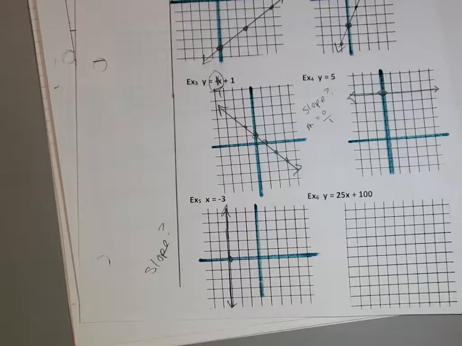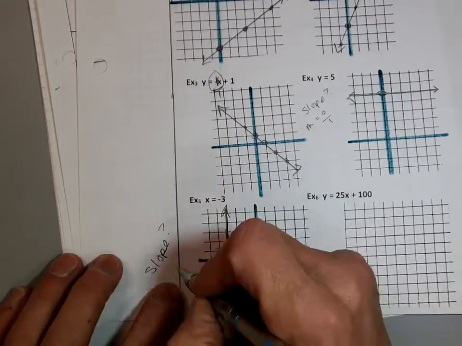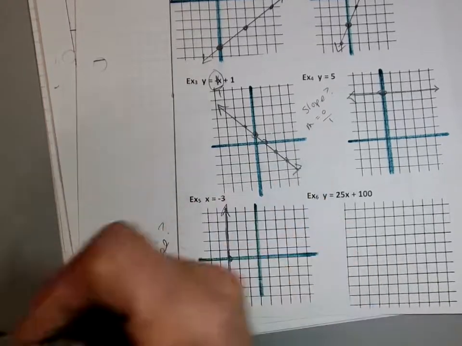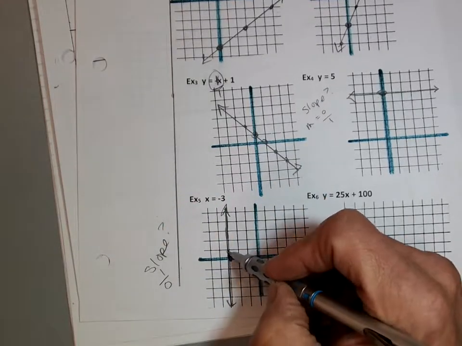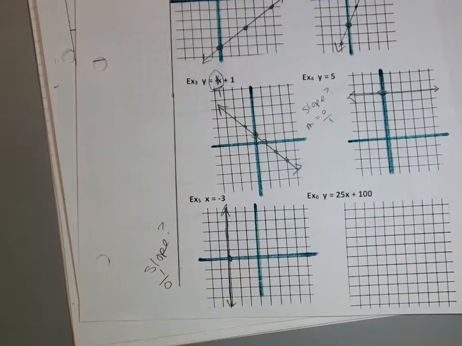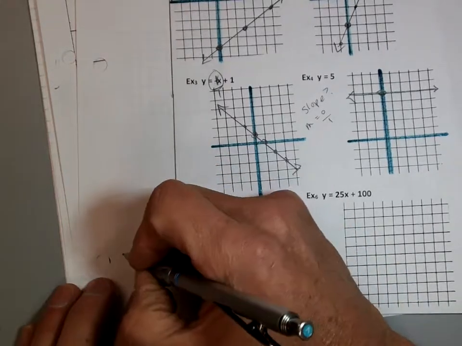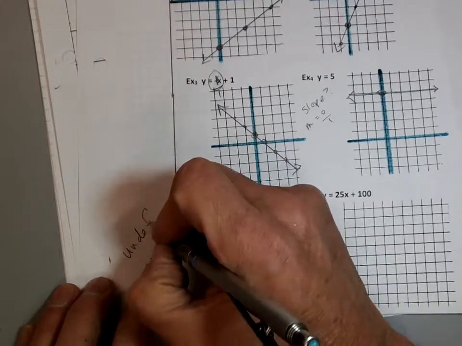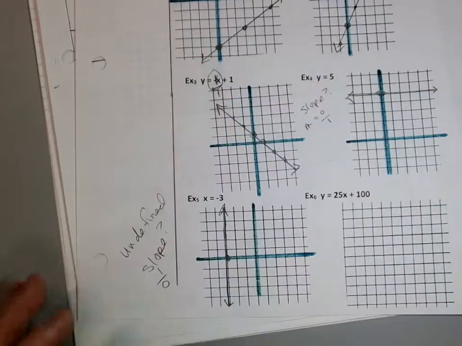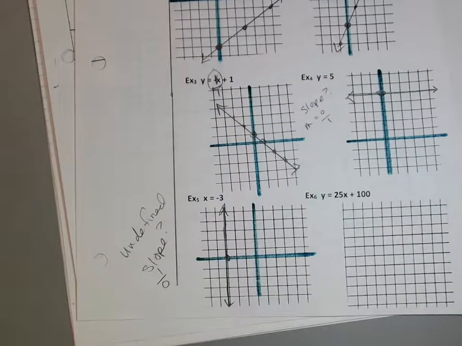It's not 0. In fact, it happens to be up 1 over 0. Right? Because you're going up 1 over 0, up 1 over 0, up 1 over 0. But you can't divide by 0. It's impossible to divide by 0, okay? So the slope is undefined. 0 on the top is 0. 0 on the bottom is undefined. We're going to find out more about why that's true. We're going to ask Cookie Monster here pretty soon, okay?